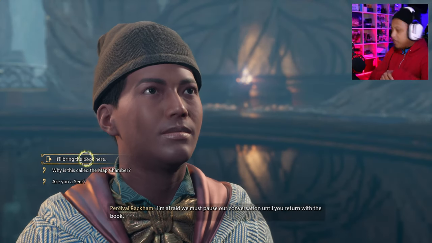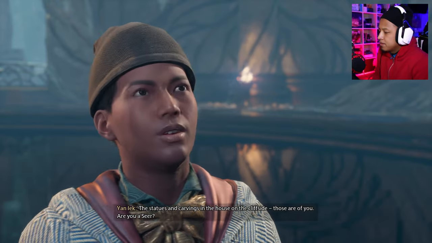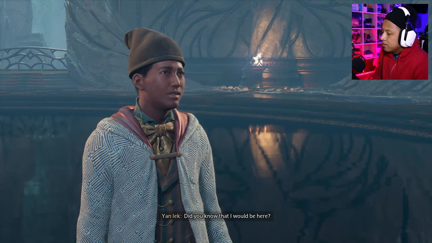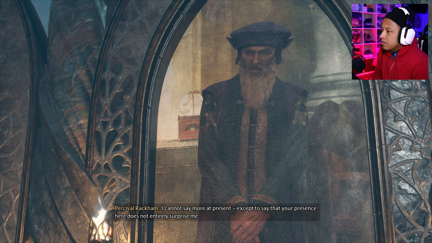What the shit? How did I not bring the book with me? Are you a seer? The statues and carvings in the house on the cliffside, those are of you. Are you a seer? I am. Did you know that I would be here? I cannot say more at present. Except to say that your presence here does not entirely surprise me.